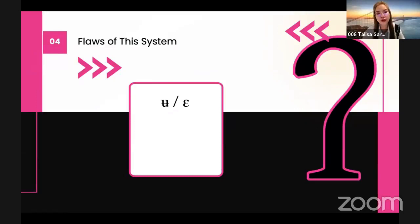Strike through ü here. Most of my students will see it as "ooh" or "you". So when they pronounce the sound, they're going to say ü, like this. Ü. Sounds like German ü. Yeah. And epsilon here in English is one sound, but in Thai, we use it as another. So it might be confusing for some people who learned IPA or understood IPA before.